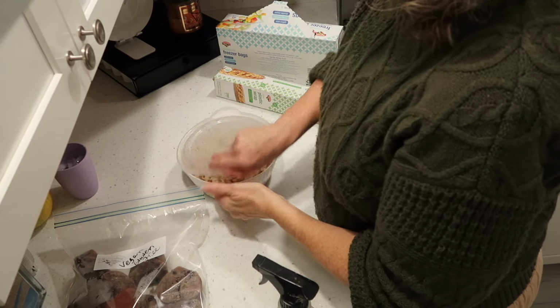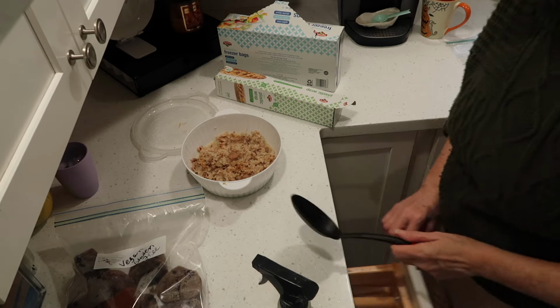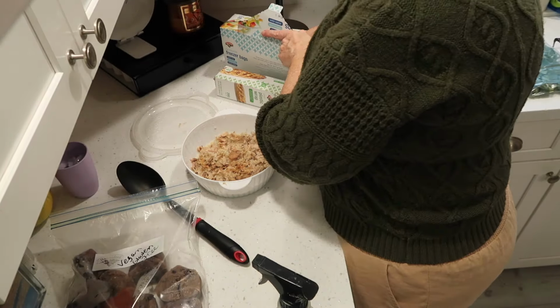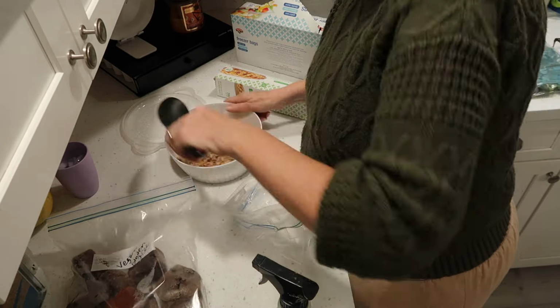This is the pork leftovers. So all I'm going to do is pop it in a freezer bag, and Robin and I will have it some night when it's just the two of us, probably, just so that we're not wasting food. And that's one night I don't have to figure out supper.